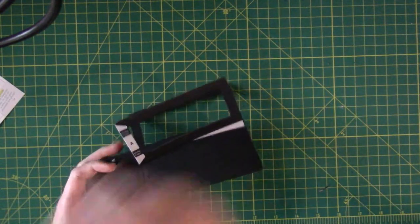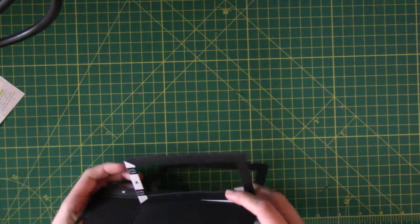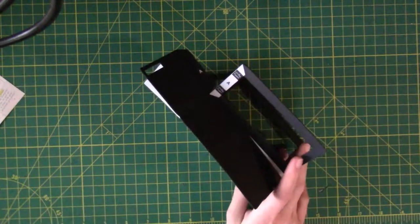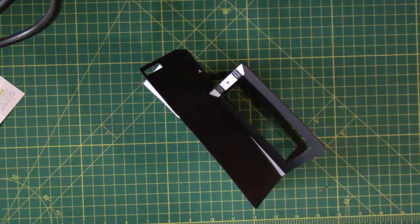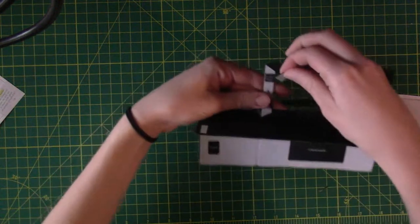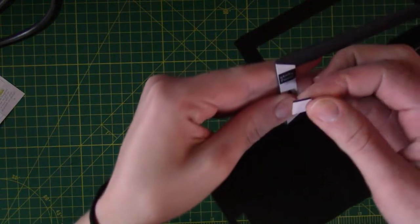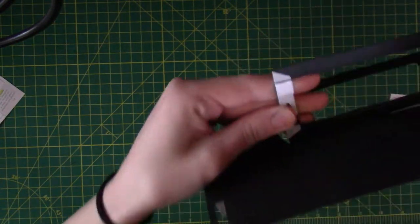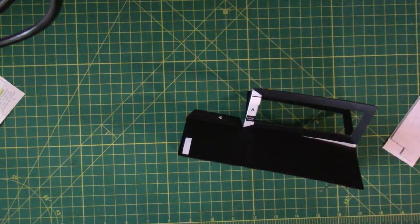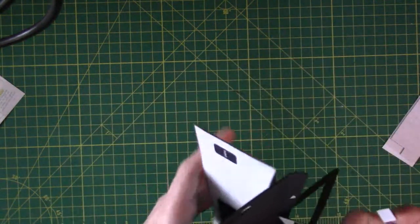Okay, now what? Hold the stage pieces. Already did that. Never mind. Find area A. Stick down two thin sticky foam squares. Sticky foam. Yeah, sticky foam. Okay. Sticky foam is black too. That's nice. Okay, so we're gonna take one of those, and we're putting it here where it says sticky foam. And we're gonna take another one. Stop it. We're gonna put it here where it says sticky foam.